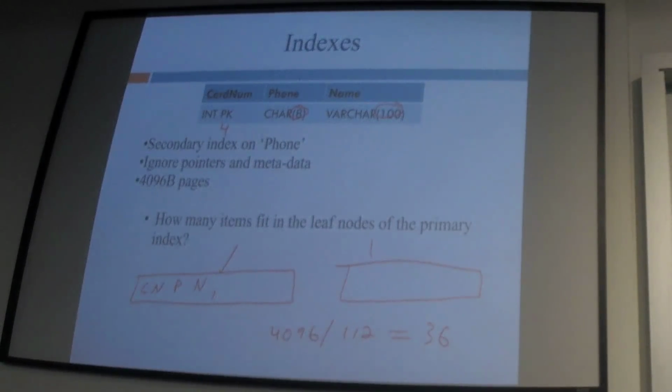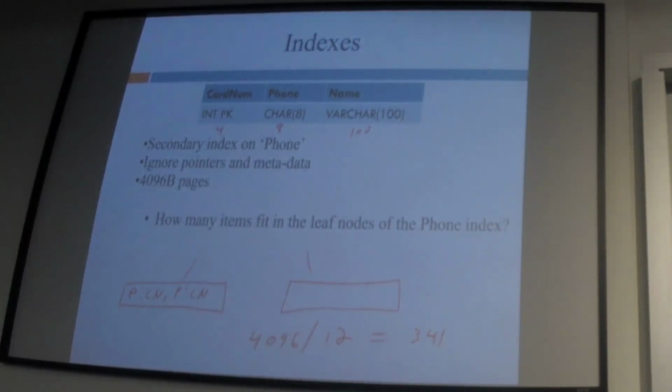So what if the secondary index was all carved down from name? If the secondary index was all 3 columns, then the keys of the internal nodes would be 112 bytes each, and the leaf nodes would contain that whole combo plus the primary key.